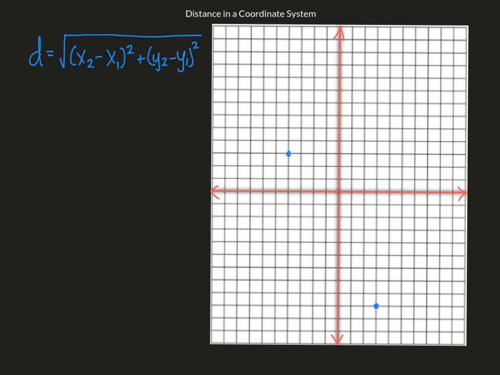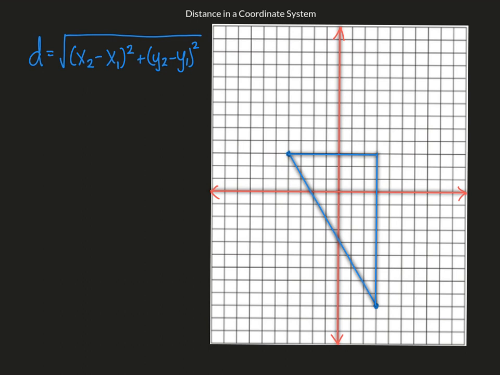So the distance between these 2 points, we don't have to draw a line between them, but it kind of makes it easier if we do. In fact, we're going to draw the right triangle that can be drawn with the line between them as the hypotenuse. So here's the segment that joins the 2 points, which will become the hypotenuse of our right triangle. Here's the right triangle. Now, you could have drawn it on the other side, and that would have been fine too. So it doesn't really matter which one you go with. There's a right triangle there.